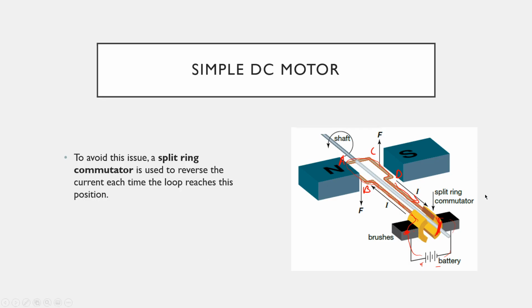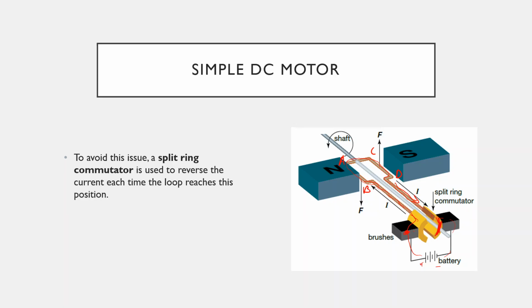So that's basically the function of a DC motor. You've basically just got a current in a magnetic field going through a wire. That wire is going to experience a force. So you've got two wires experiencing forces in opposite directions. They're allowed to rotate, and that's your motor. And in order for your motor to continue rotating, you need to have this thing in your circuit called a commutator, which basically reverses the current every 180 degrees so that the forces on each side of the coil swap, allowing it to continue rotating.